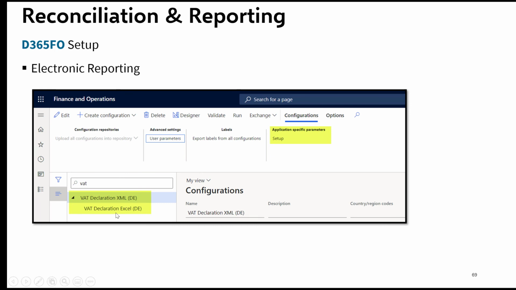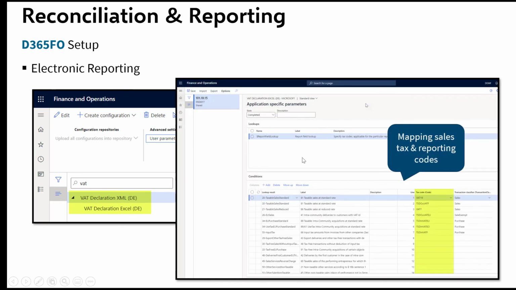So if you look for the VAT declaration for Germany, for example, there's a setup here, and this setup helps you to map the tax codes to the different lines in your tax statement or tax report. So it's a different way, but I find it a bit easier because you don't have to think which field needs to be filled and which not.